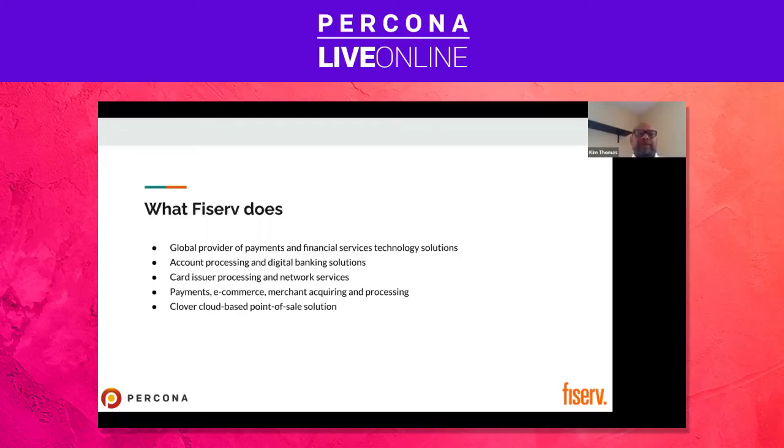So a little bit about Fiserv. Fiserv is basically a global provider of payments and financial technology solutions. The company provides account processing and digital banking solutions, as well as card issuer and network services.